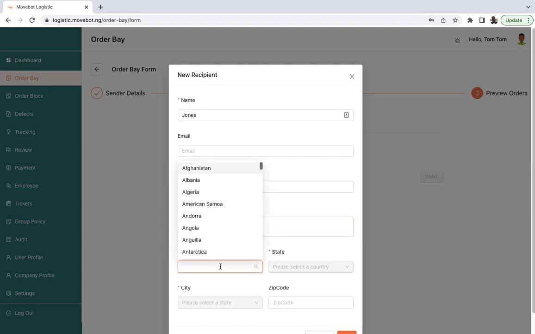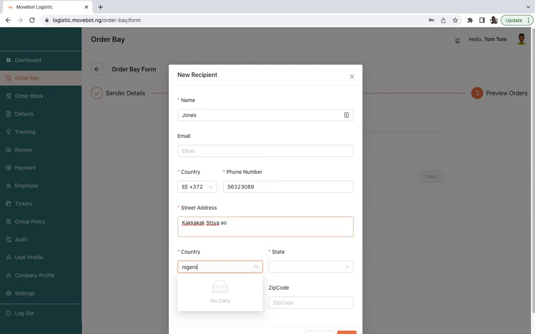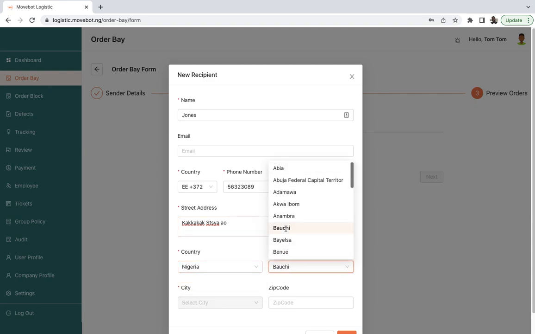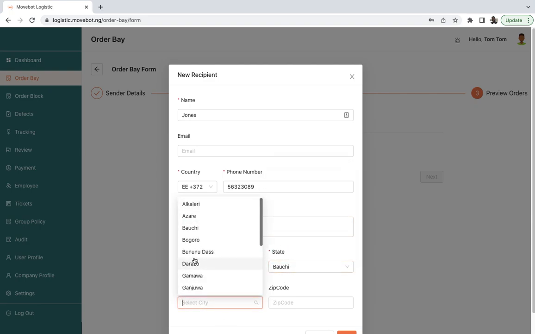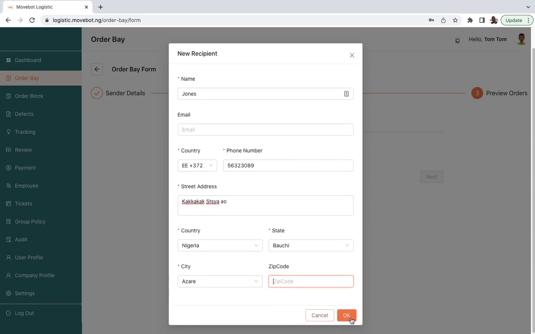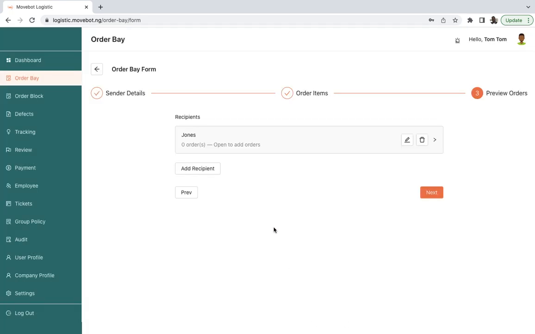Let's just add random things. And the country here now, let's say it's still Nigeria. Then the state this time, let's say it's Bauchi. You just select which place, then go down and click OK. Once you've added that, note that here you already have Jones as one recipient.